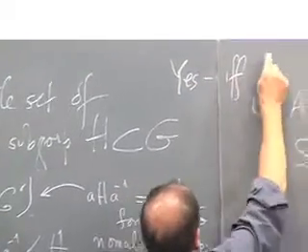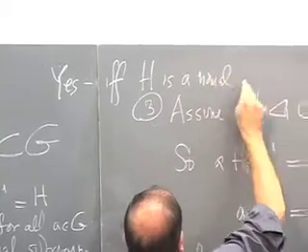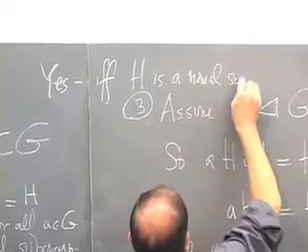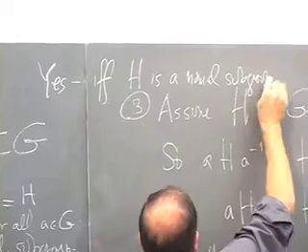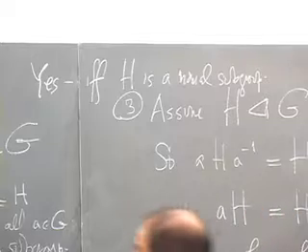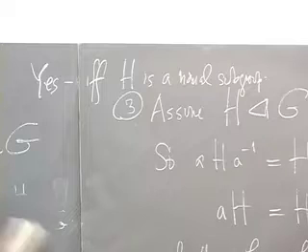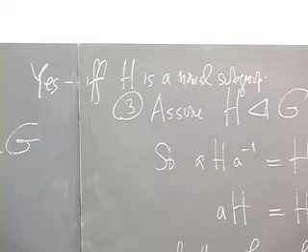If and only if H is a normal subgroup. Otherwise, there's no natural group structure. There may be ways you can put a group structure on the set, but not in some natural way that reflects the addition law in G. Now, let's go a little further on this, because we have not only a group structure on the set of cosets, we get a natural homomorphism.